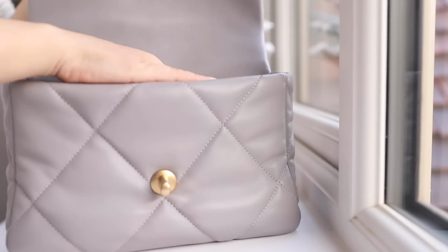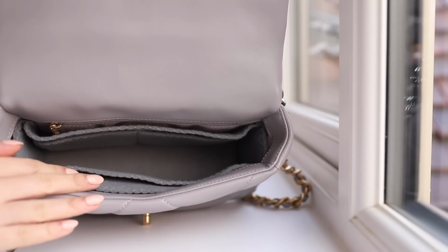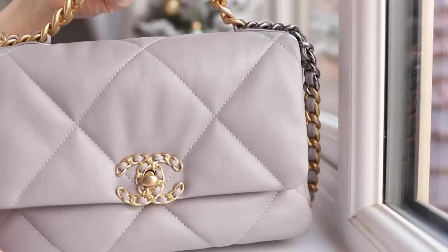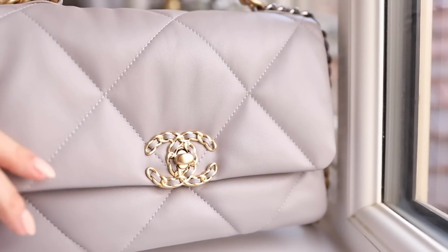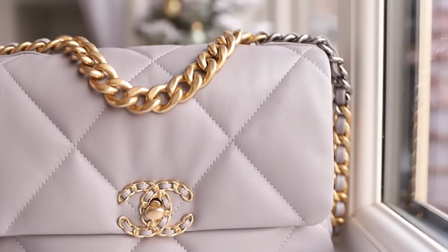You have a very handy pocket right there on the back as well, which is actually quite deep and useful, so I do tend to use that a lot when I'm out and about. And I do wear this every single way. You know, it's one of the few bags I have that I think looks good no matter which way you wear it. Usually most of my bags, even those that are quite versatile, I feel like there is one preferred way to wear it, whereas I don't feel like that's the case with this one.